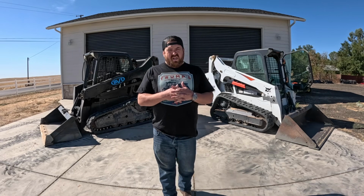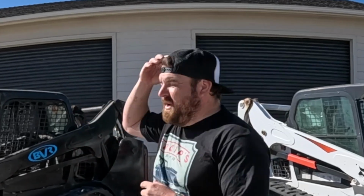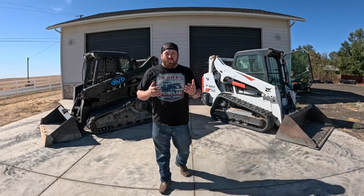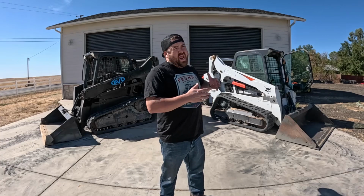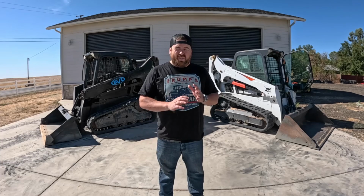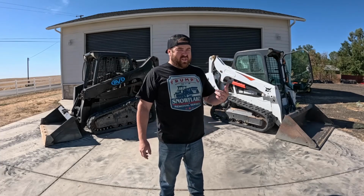Last but not least, does size matter? Yes, size does matter. Before you buy a skid steer, make sure you find out the weight. Why, Tony? Why do I need to figure out the weight? The reason is because each state has a law of how much you can carry, and some require a CDL. All of them may require a CDL actually, but I'm not sure. Don't quote me on that. If your state requires a CDL, leave it in the comments because I'm really curious about that.